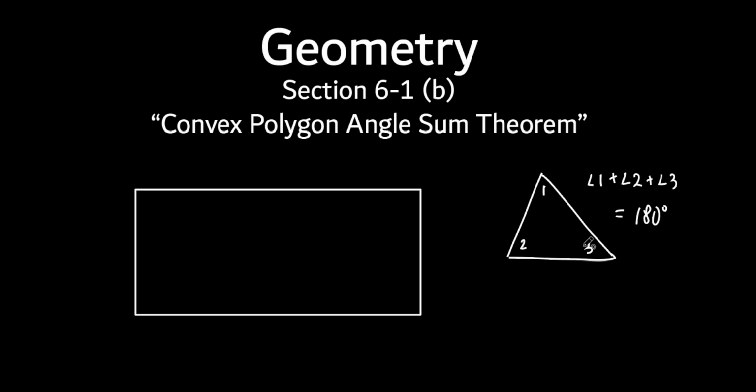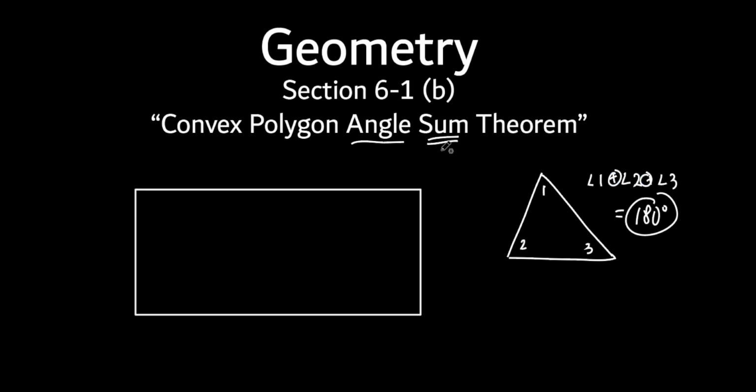All three angles will always, no matter how big the triangle is, how small it is, no matter what the shape of it is, it doesn't matter. Every single triangle in the world that you could ever imagine, all the angles add up to what? 180 degrees. Okay, so that's the angle sum. What does the sum mean when you talk about math? S-U-M. Addition, not just addition, but what? The answer to an addition problem. So when you add up these, this is a sum. Why? Because you're adding.